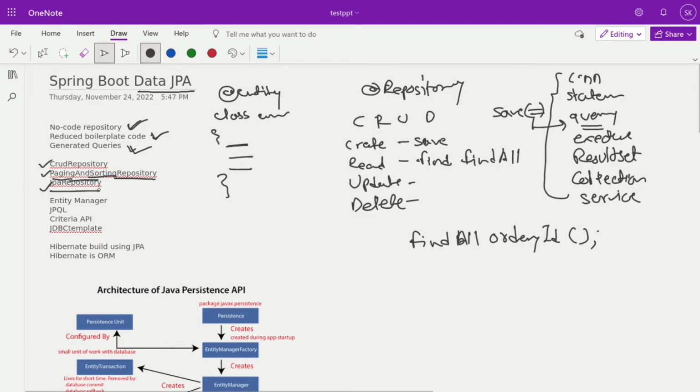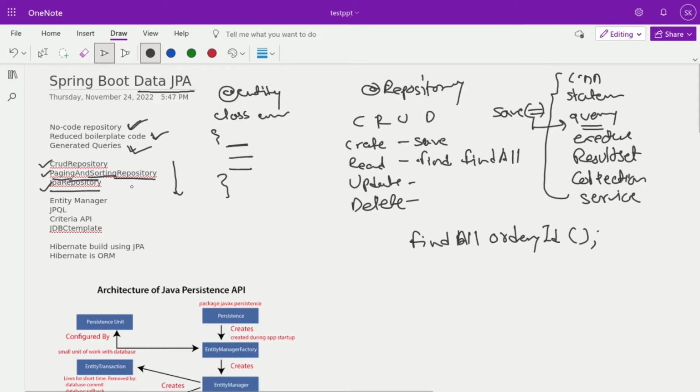Next one is the JPA repository. In JPA repository, if you want entity-related functions like flush and persist, you get all of these. With this structure, if you have JPA repository, by default you will get CRUD and pagination and sorting functionality. If you have pagination and sorting repository, you get all the CRUD functions here. Yeah, those are the three types of repositories. Using these repositories you can save the data, but JPA provides 4 more ways to do database operations.